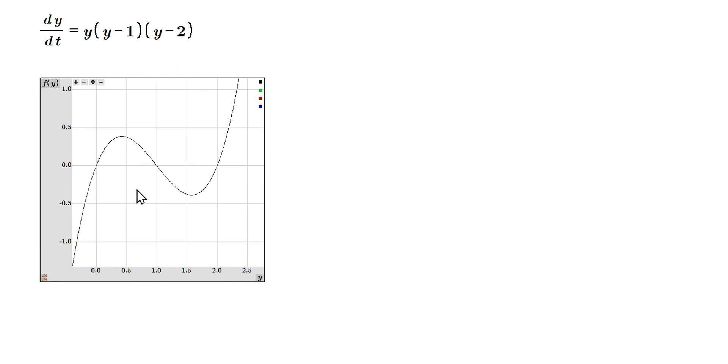So what story does this graph tell us? Well, let's analyze it carefully. First of all, notice that around y being equal to zero. Remember that here the horizontal axis is the y-axis, but on the vertical axis, what you have are the values of the slope. So here, if you look around zero, then here you see the slope is basically negative and then here it's positive. And then at zero itself, it's zero.